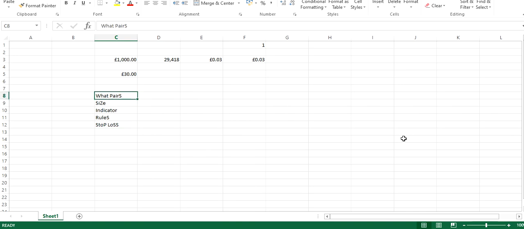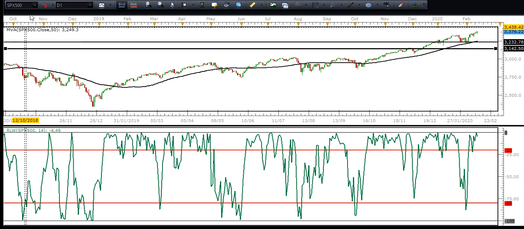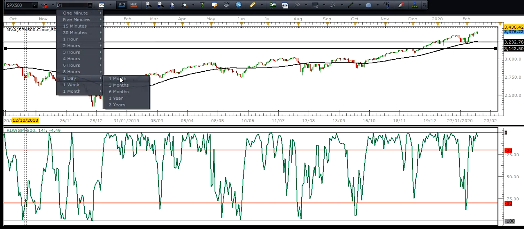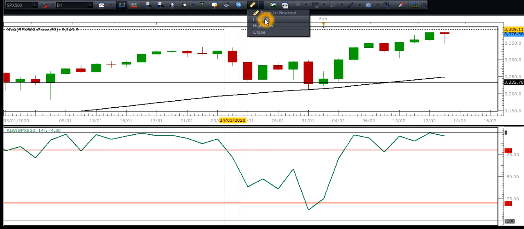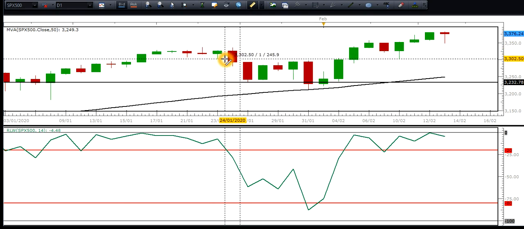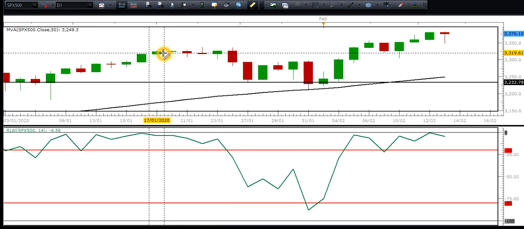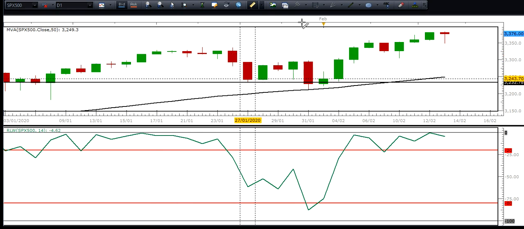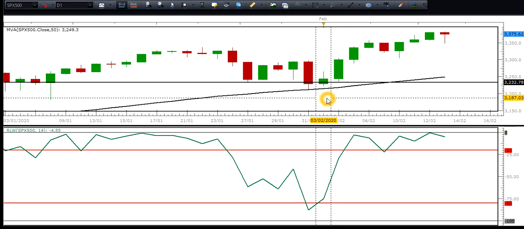Now, what pairs? If you go into your trading platform and look at, say, the daily chart for the last month, this is the S&P 500. Look at the ranges it's doing per day. That to that, that's 500 pips. From there to there, 245 pips. From there to there, 224 pips. So in trading, you need volatility, you need movement, because don't forget, price is going up and down. And if price is only moving between 0 and 30 pips or 0 and 100 pips, how are you going to make money with all the spreads and all those kind of things?